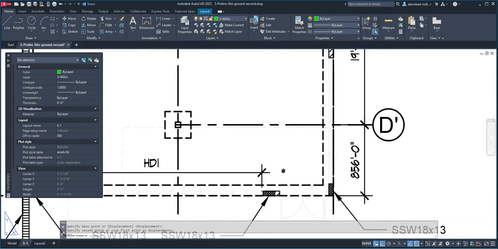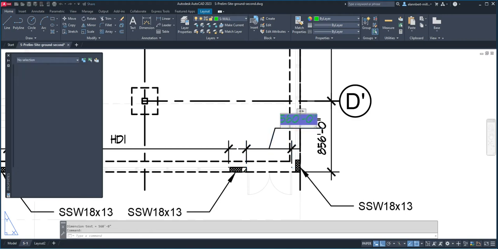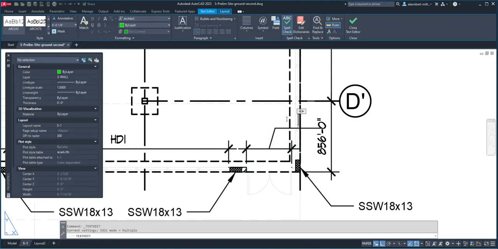Let's do another one here. You would say that from here to there. Let's line them up, double click, delete, and then put in HD2.